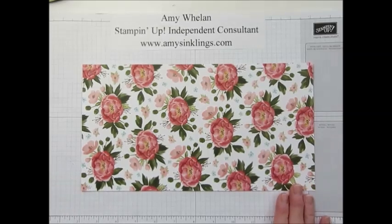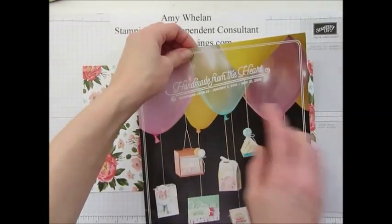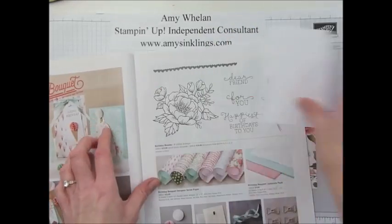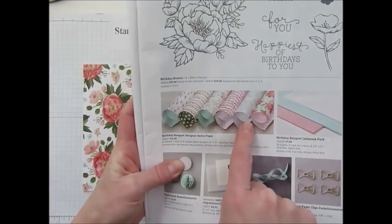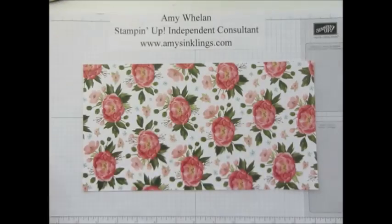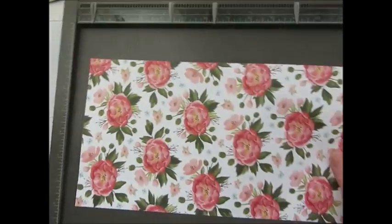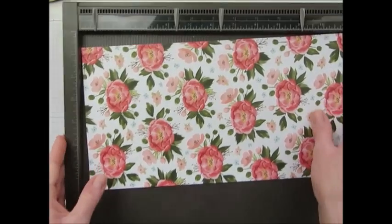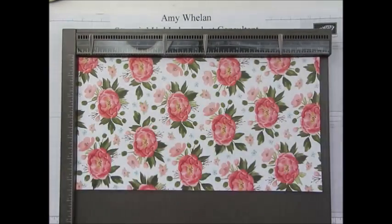Alright, so we're going to start with a piece of beautiful designer series paper. It's in our new occasions catalog and it's called Birthday Bouquet, and they're absolutely gorgeous. So, alright, so we're going to start here. Let me get out our scoring tool. I do have a trusty template that I need to follow, as you've often seen in my videos.